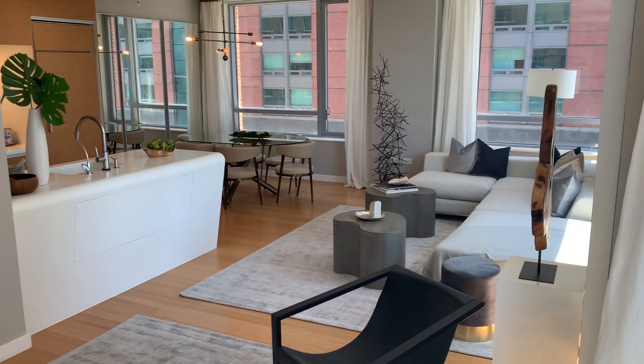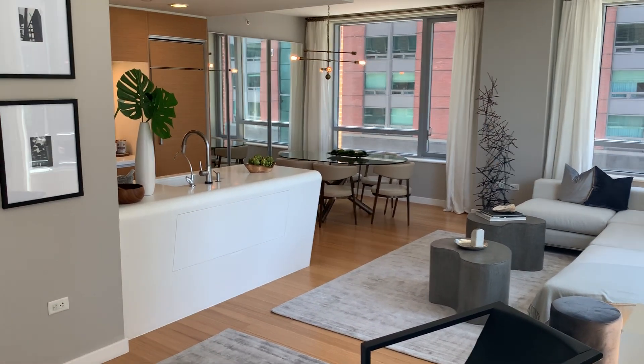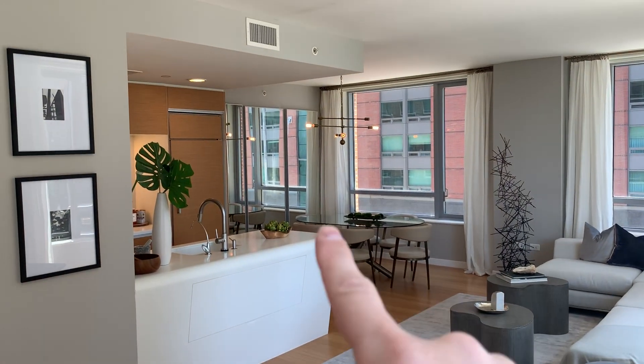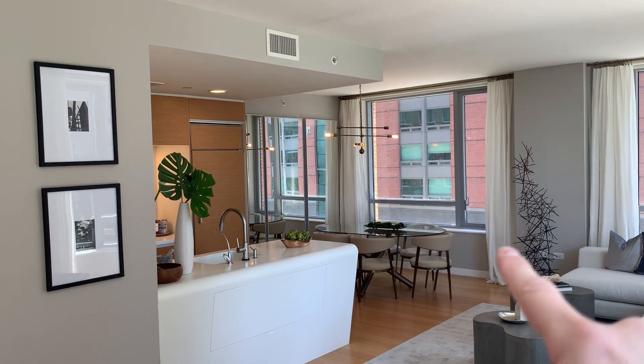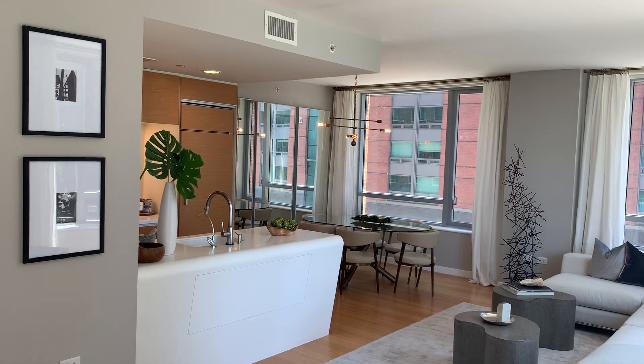From this area you'll have great sunsets right in front of you. Stepping back a bit to give you a sense of the living room — here you have a little seating area, multiple seating areas, a nice dining area with seating for six. You can even section that area off; some people have put a wall there to make an extra room, with an operable window, AC, heat, and a light fixture.